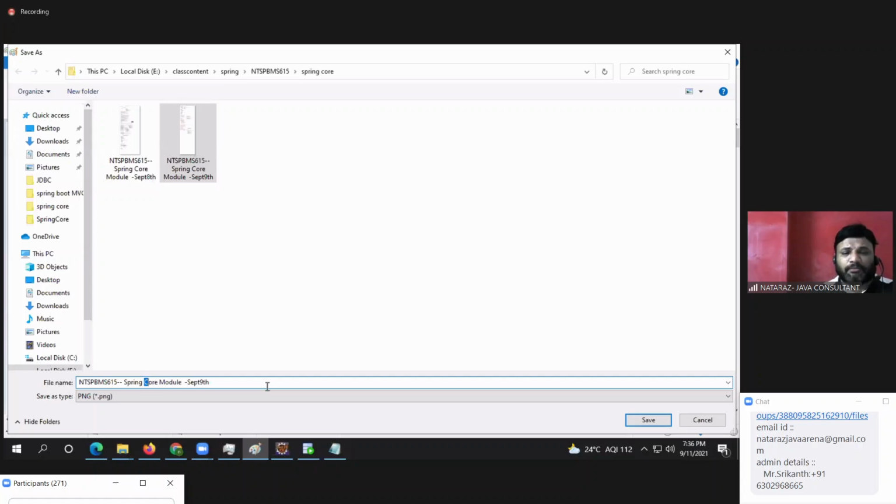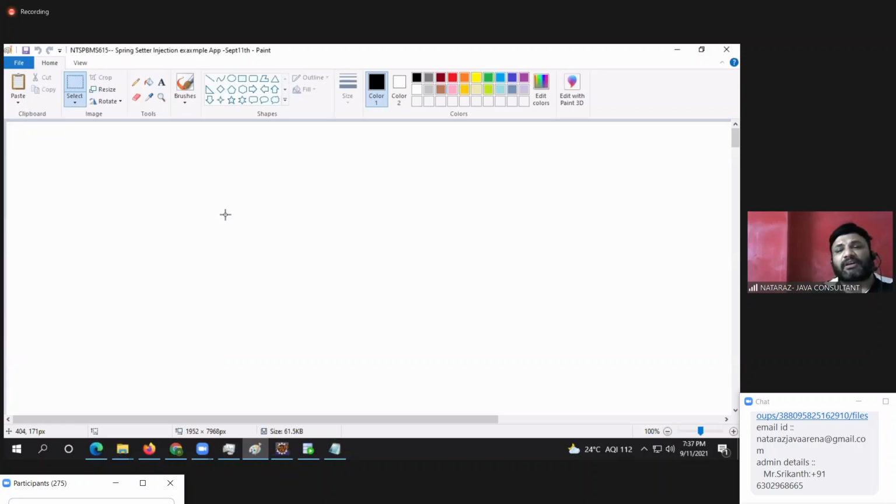How do we inform the container that we are interested in setter injection? By using the property tag inside the bean tag. In the property tag, what details should I pass? The name of the property and the dependent class bean ID.